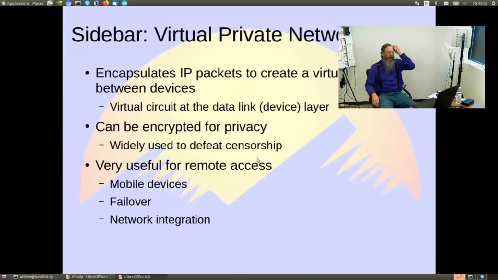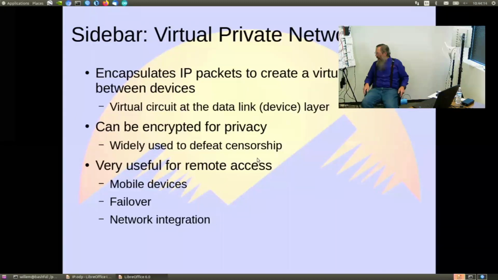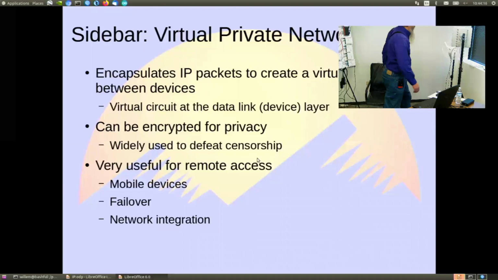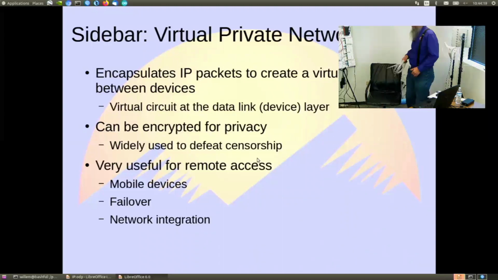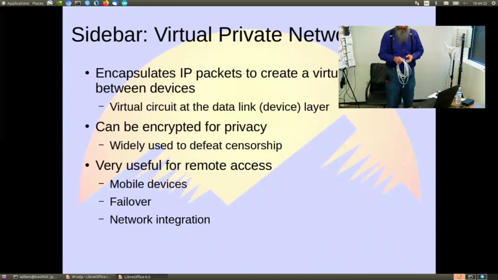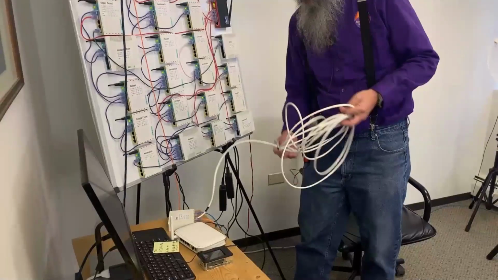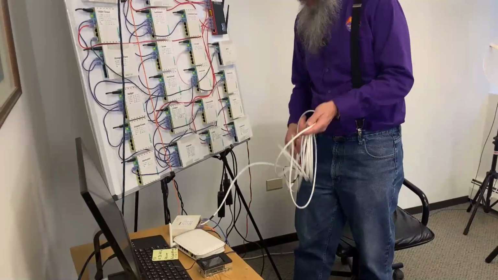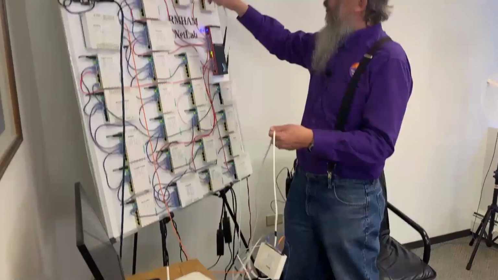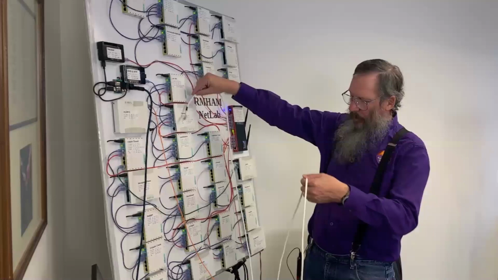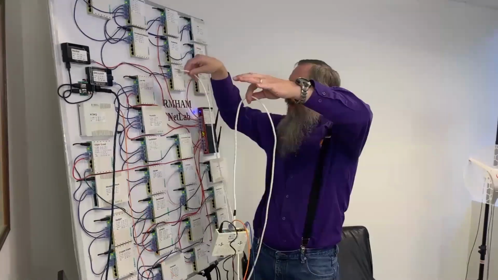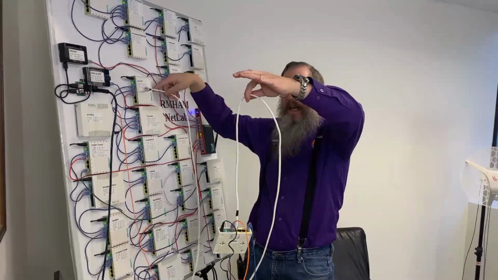So what I'm going to do to demonstrate static routing is to actually set up a virtual network. And that's, again, just a little bit of a sidebar, where I'm going to go from this demo device all the way to Thoradin using this white cable, except that this white cable is not going to be an actual real cable.